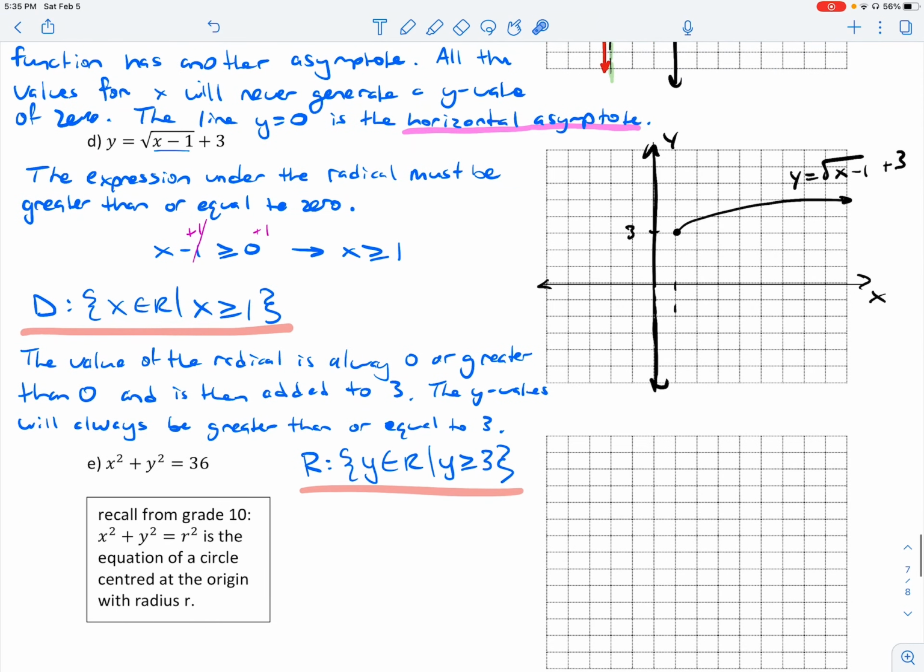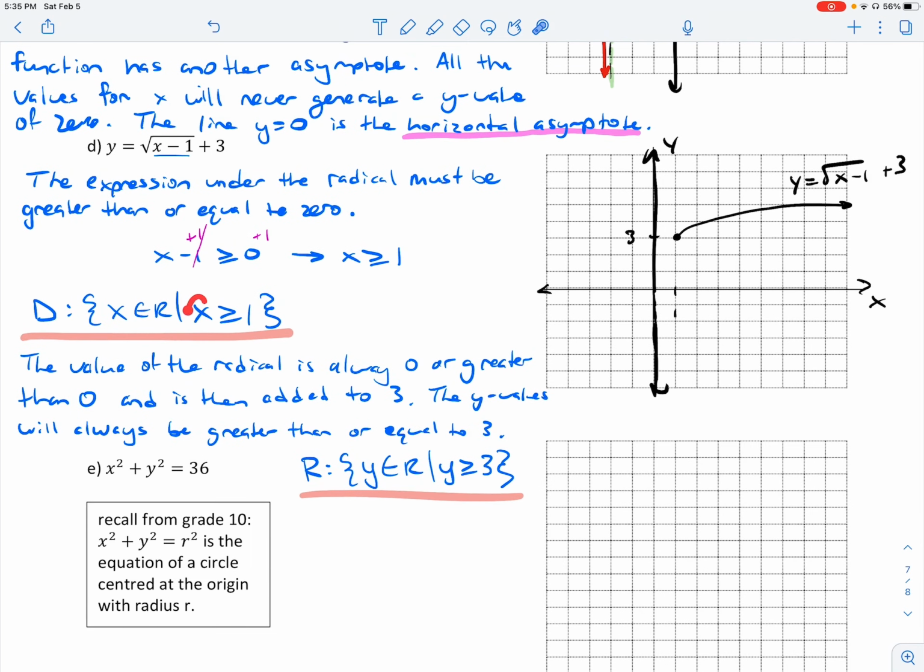Okay, one other thing too, when I'm writing out the domain and range and I use these inequality symbols, I tend to always write them the same way because I always put x first and then I put my number here. So they kind of always seem to fall this way. And if you have a little bit of a hard time with inequalities, something you can always think of, when I read this, I say x is greater than or equal to 1.